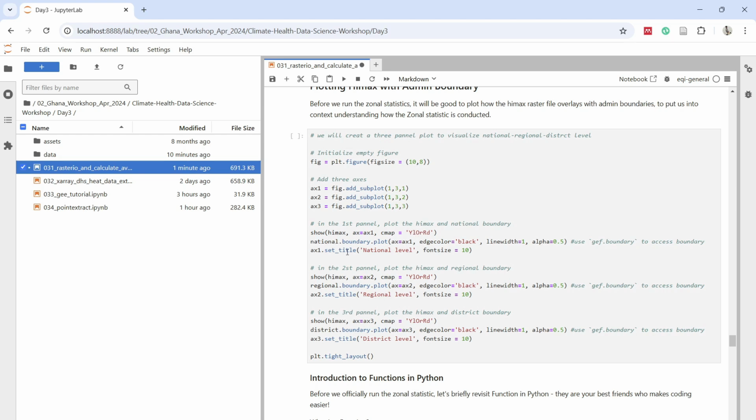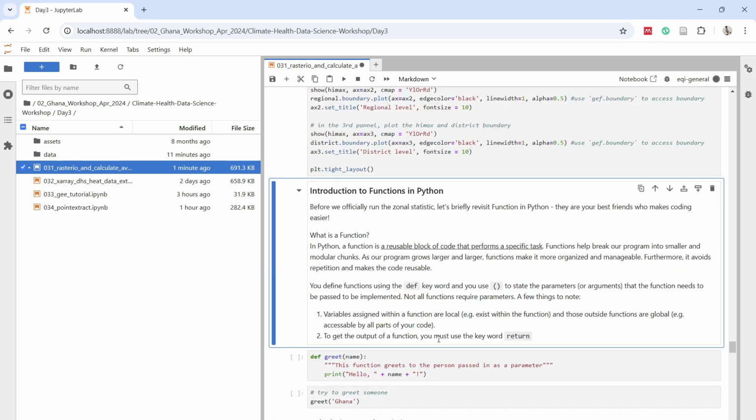And then we're gonna use the plot function to overlay the administrative boundaries. And here we are setting the edge color to be black, and then setting the titles for the different vector data.